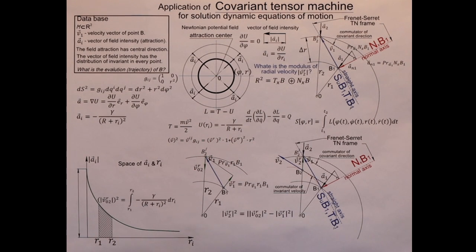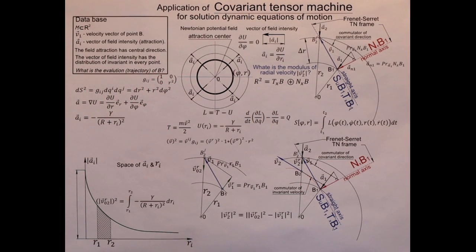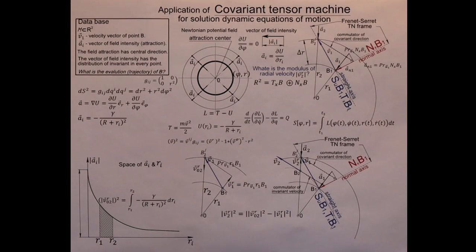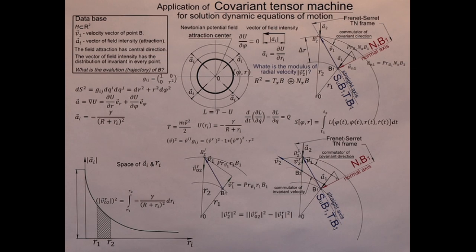This sum of invariants is expressed by the metric tensor. This sum is multiplied by the mass invariant. In this example, the mass is equal to 1. U(R) is the scalar force function that describes the influence on the square of the velocity vector. It depends on direction. In this case, it is the radial direction.